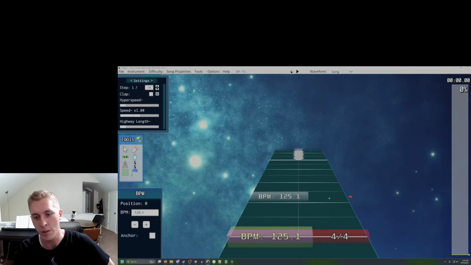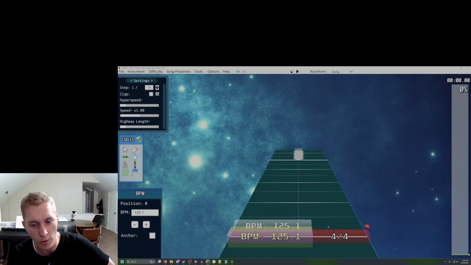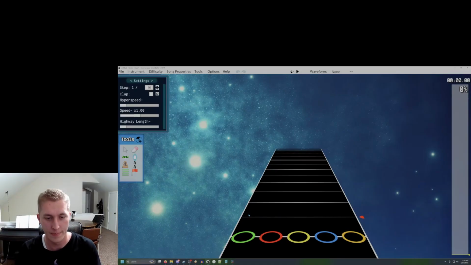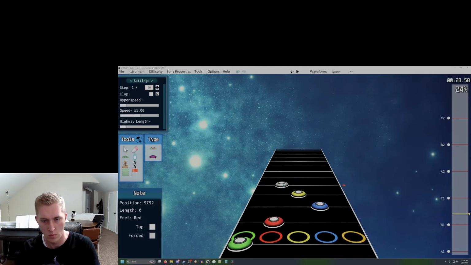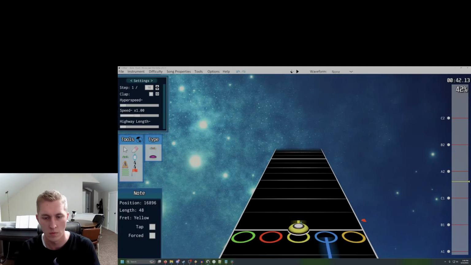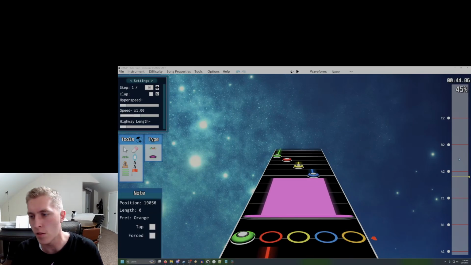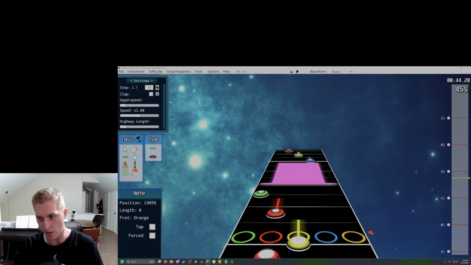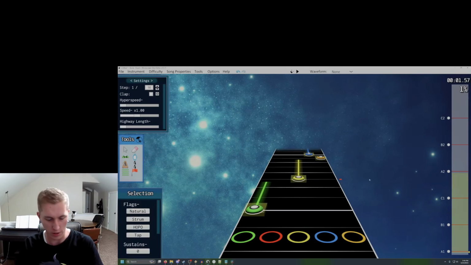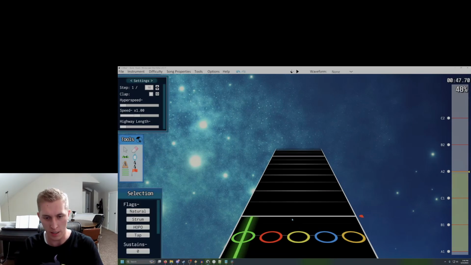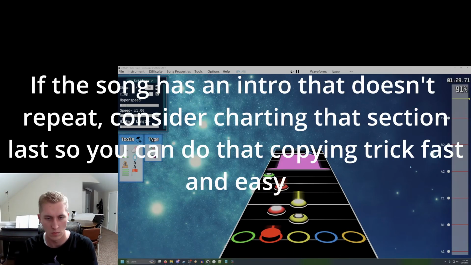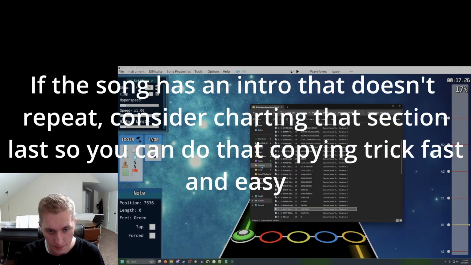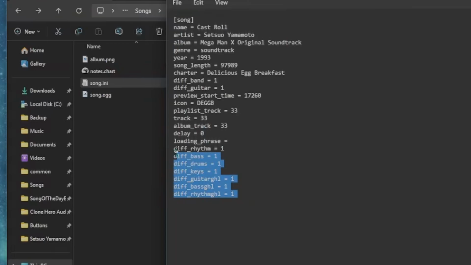And that is how you set up a thing for Clone Hero, but Moonscraper. Here we go. Alright, so since the first loop of my song is done, I'm just going to Control A, copy, and then with my mouse on that measure, just paste. It generated these so kindly for us.